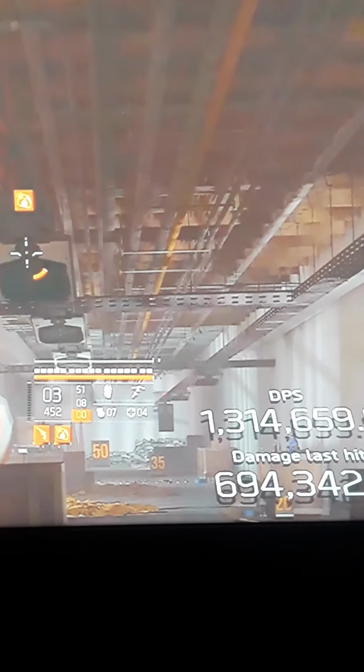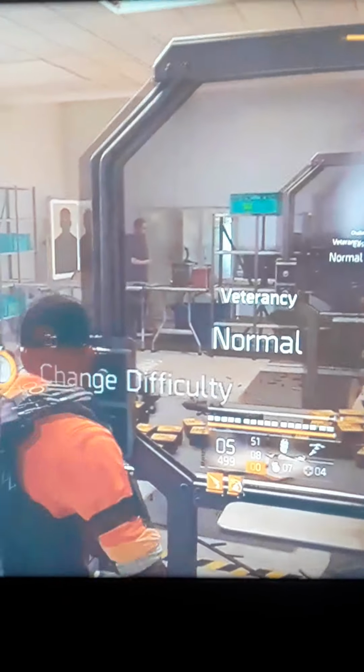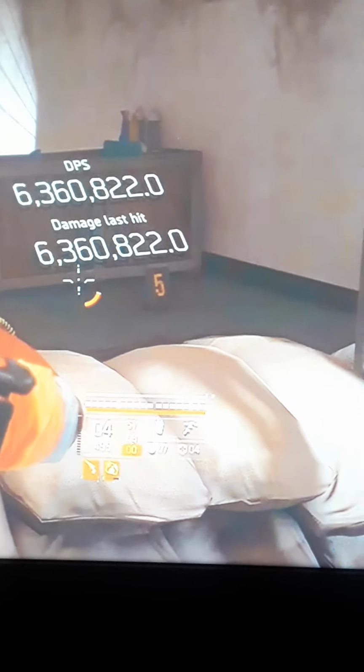The chest piece is a Headhunter, I believe. Chain Killer. 6 million. 2 million. 2 million a headshot. And I didn't even proc the ability all the way. You have to get the Chain Killer at least maxed out. 6 million. I am New York second.